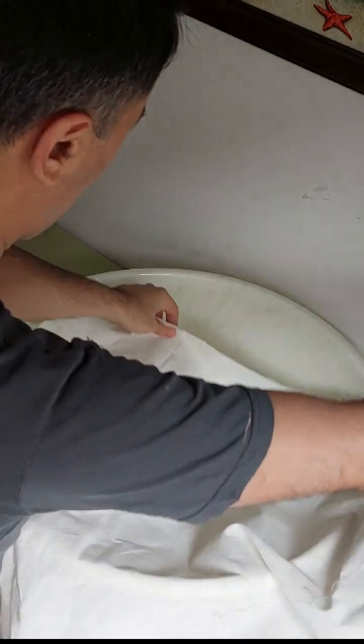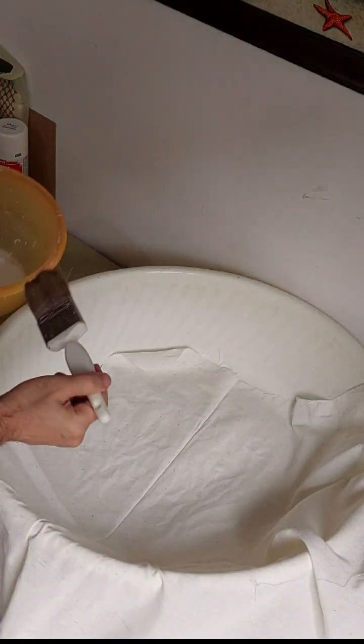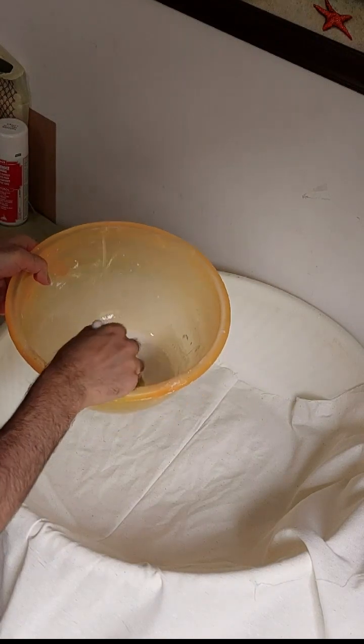Now, depending on the size of your canvas, we need a bigger container. Spread the fabric from one side inside the container and apply the mixture that we have prepared on it with a wide brush.